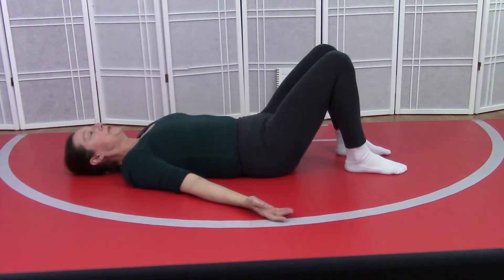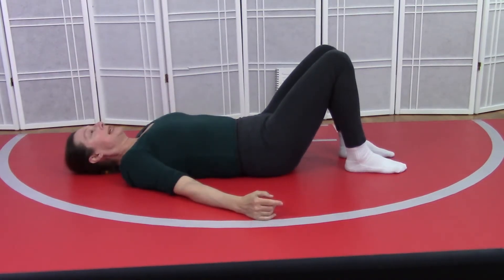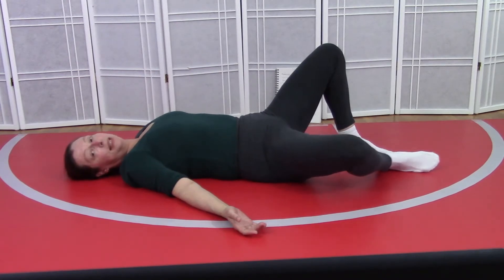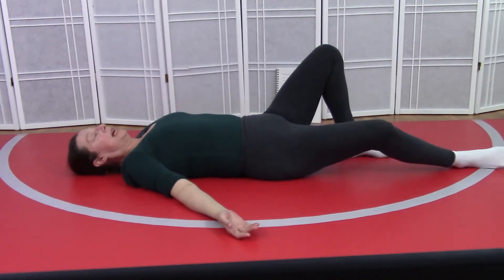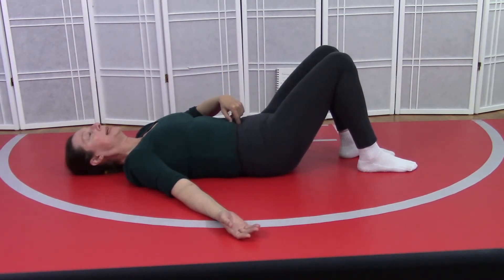We're going to do a movement called the one-legged frog. Take your leg that's closest to the screen and let the knee roll out, then take the leg long on the floor. Bring the leg back up the same way — slide the foot on the floor on the pinky side of the foot. Use the muscles in your abdomen, pressing the belly button towards the ground, to roll the leg back in. Do the same thing to the other side.